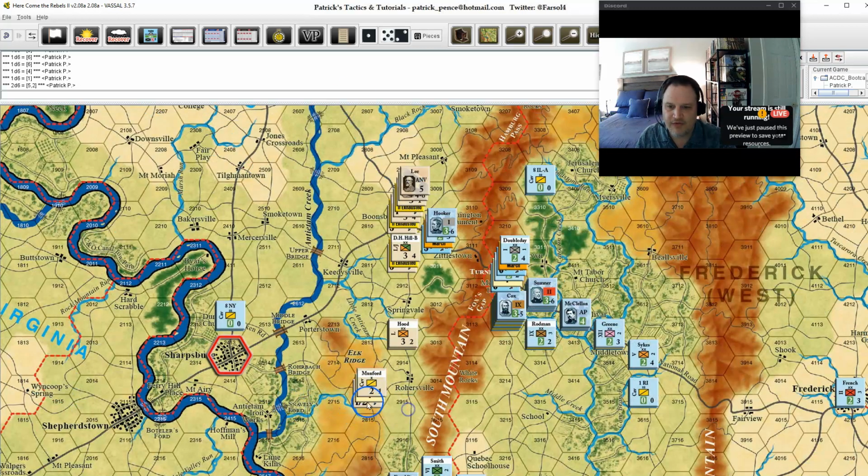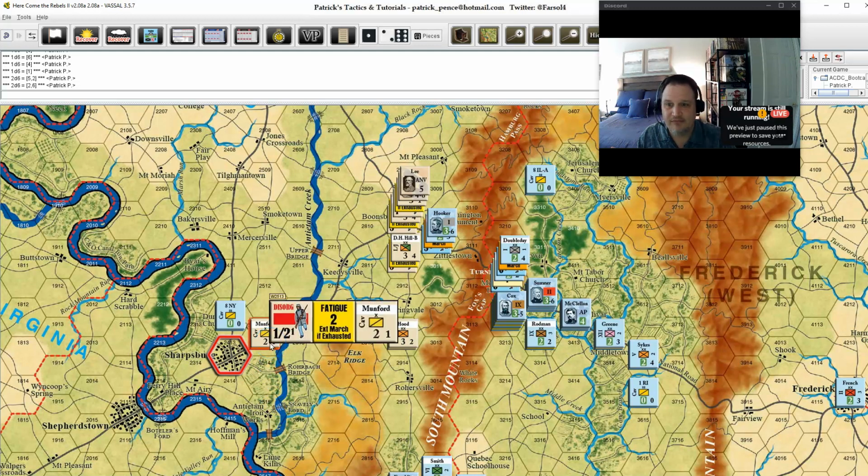So a cavalry move works like this, pretty easy. We activate them, they get a fatigue, and instead of a 1D, they get a 2D. So I'm going to roll 2D, and with Confederate cavalry, they get an inherent +1. So this 8 becomes a 9, so they can go 1, 2, 3, 4, and he may want to get into the 8th New York's face. He's got 4 left over, or 5 left over, so he could make a normal attack.